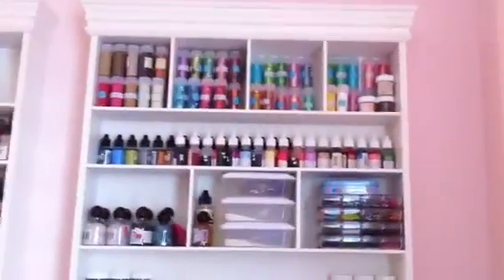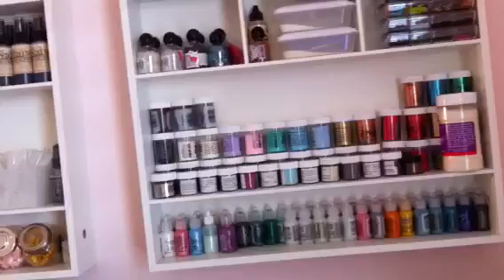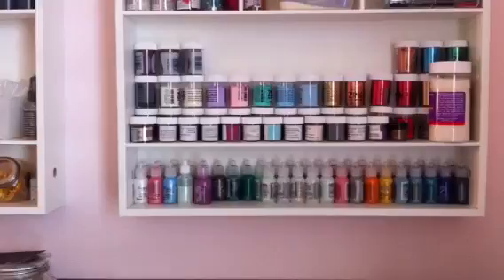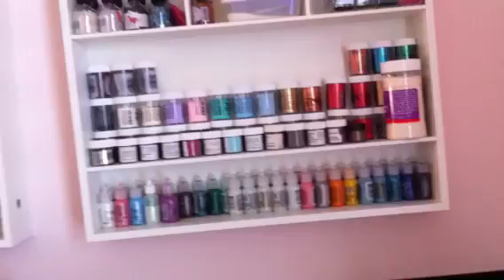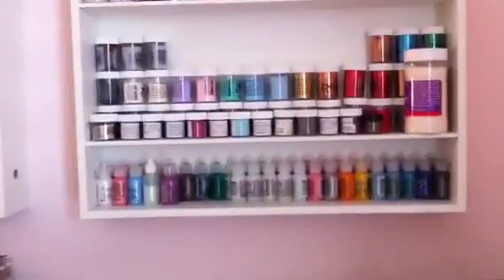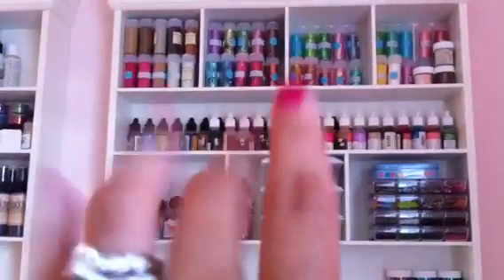This here is another embellishment center that I got at Michael's. Ironically, they were on sale for $7.98. When I went last year and bought one, it rang up at $7.97 at the register, so I asked him to ring me up for two more. I ended up getting three of these, and I'm still debating whether to put a third one here or use an Ikea frame instead. This one houses my Martha Stewart microbeads, some funky-shaped glitter, mica flakes, and ultra-fine glitter.